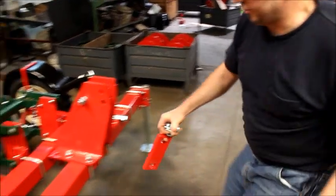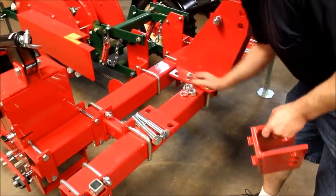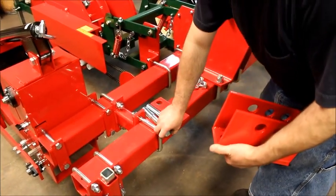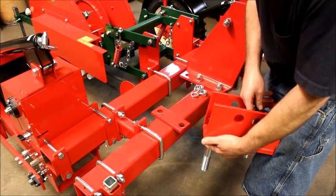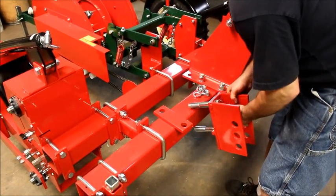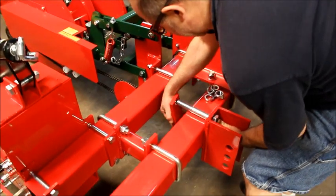And one large carrying plate. Feed the bolts through the drop. That goes on your mark that you made earlier.